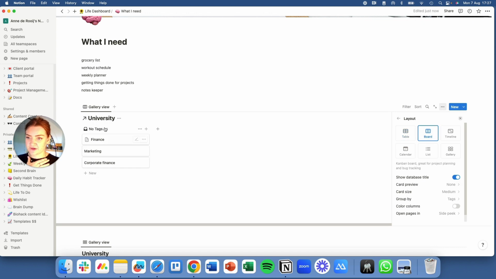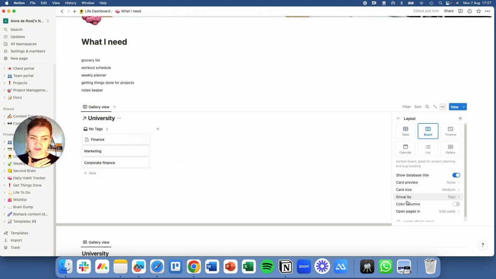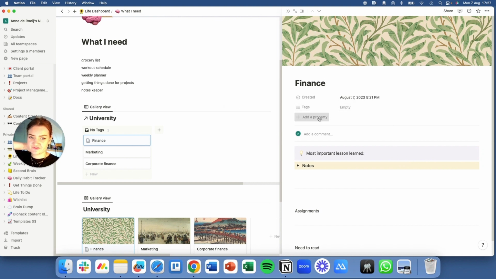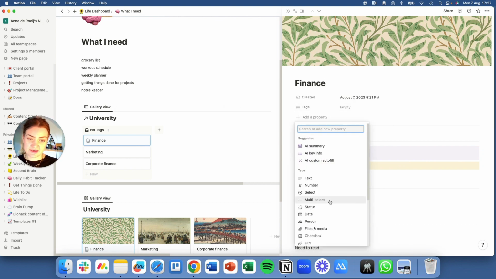And the thing with the board is you have to give it tags. So then you go in here, you group by tags, and now it's manual, but you can base it on name or base it on deadlines, but then you would have to add deadlines to it. Color columns, yeah. So the way you do this is you go in here, and here you have tags. So then you would go in and you'd be like, what did I just mention?